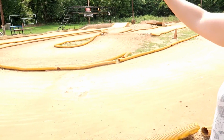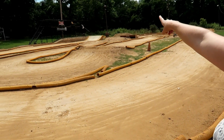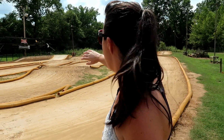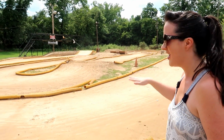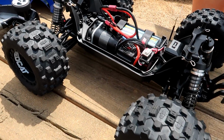You guys see this? Nate and I have actually been here once before, but you all haven't even seen that video yet. But the ramps. We have some brand new ramps here. They completely redid the track, and we have 2 wooden ramps. One ramp is like 20 plus feet wide. We should have brought a measure to show you guys. It's a huge ramp. I'm going to take this awesome monster truck around it and have some fun.